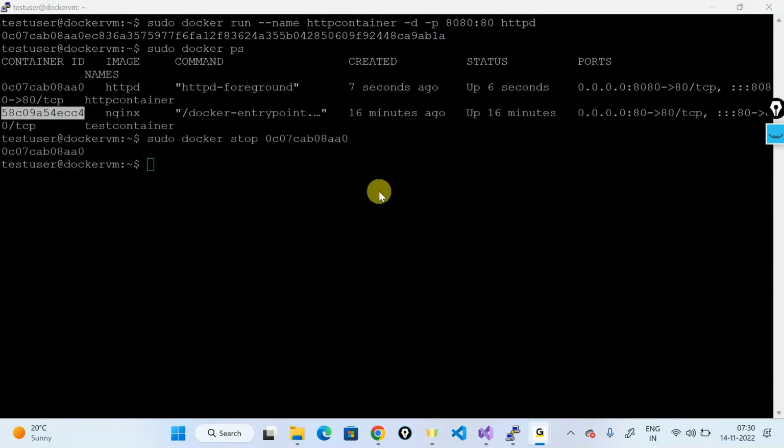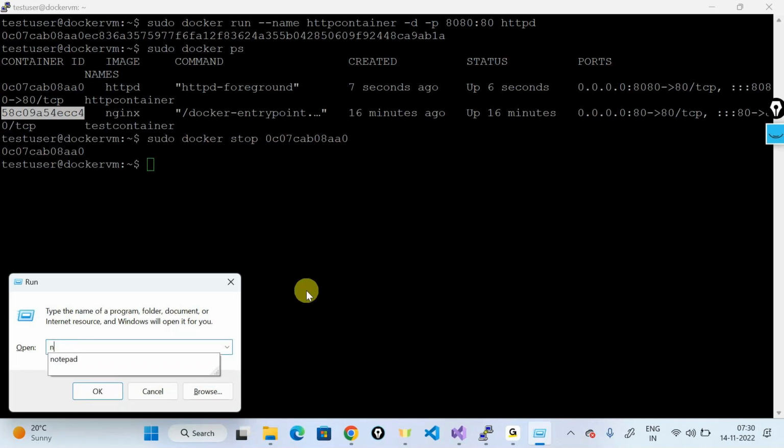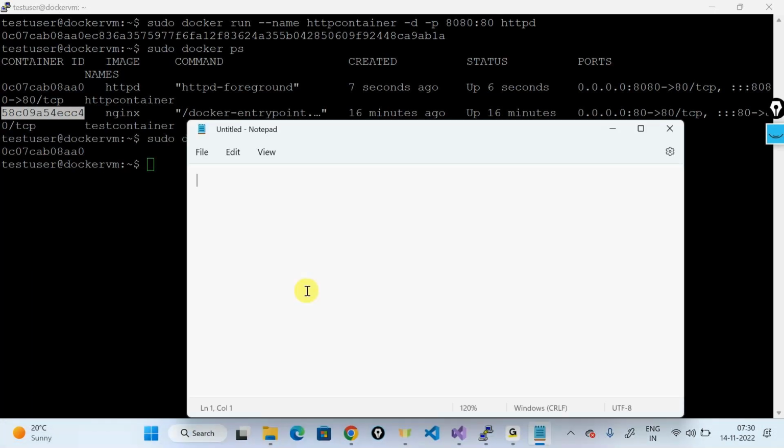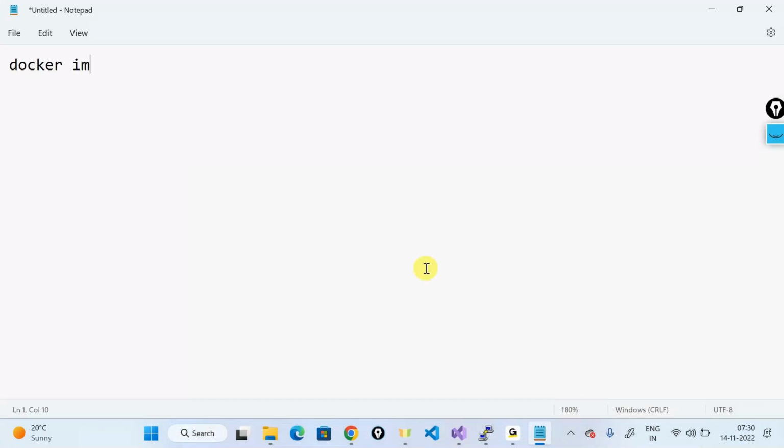Again, just a quick recap. Very important, let's look at the commands. In order to list all the images, it's docker images or docker image ls, list, anything is okay. But the easier shortcut is docker images to get all the images. Then if you want to look at the containers, it is docker ps, or you can say docker container list or ls.